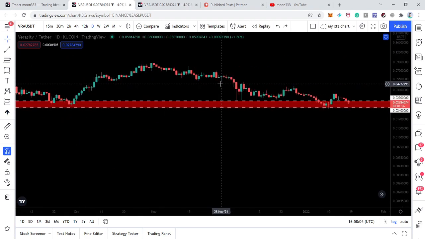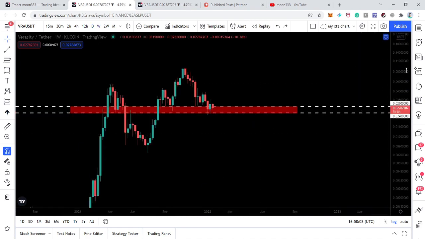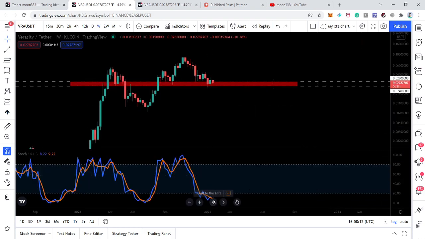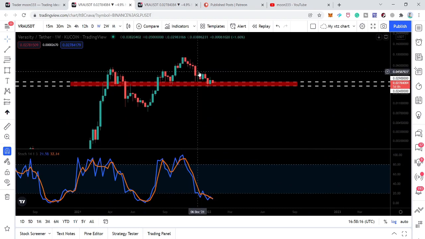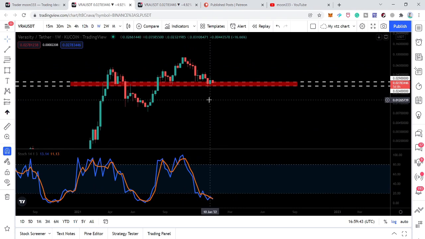Here I would like to show you one more thing, and that's a nice signal and a hope as well: the stochastic has entered the oversold zone. Previously, when the stochastic was oversold, we had a nice rally. This time the stochastic has entered the oversold zone, therefore there are more chances for a price reversal from here.